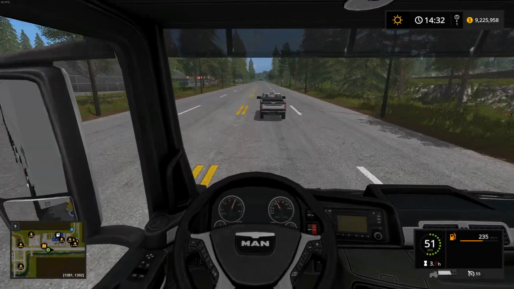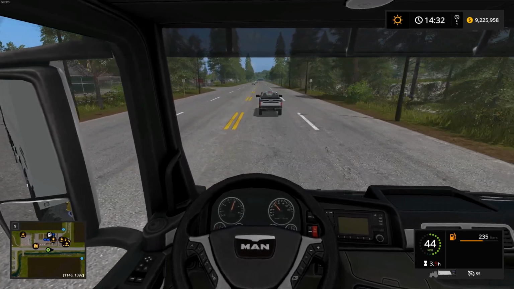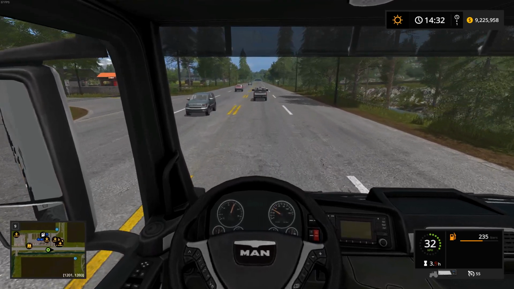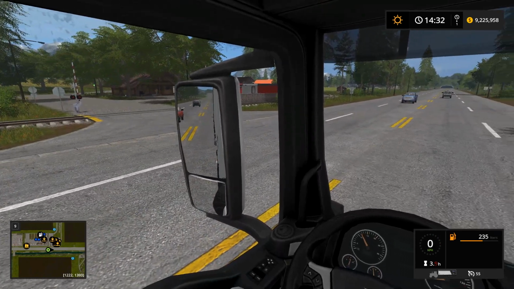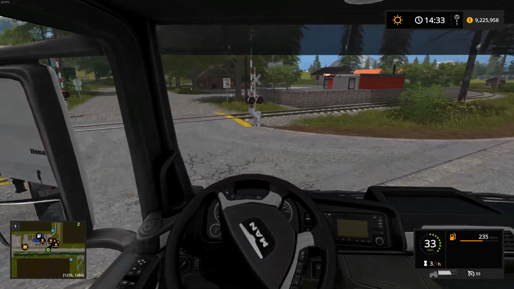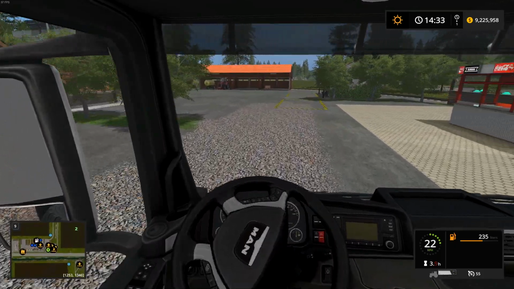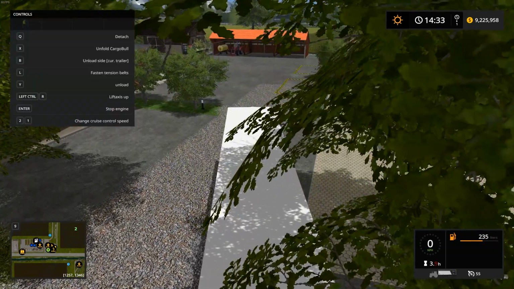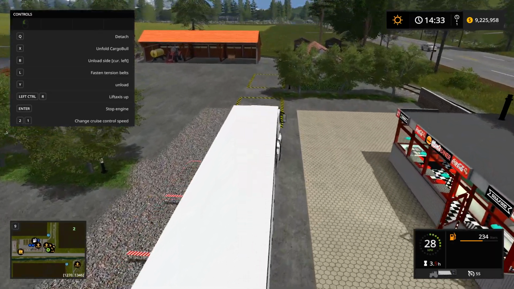Alright, this is our turning up here on the left. We've been here before, so we'll just use our indicators. Better wait for the traffic. Hope the train doesn't come. Good work. Going to the exterior view again. Sorry about the trees.